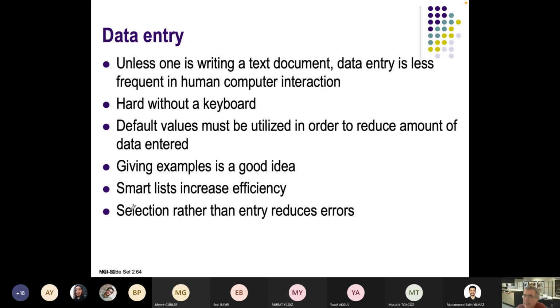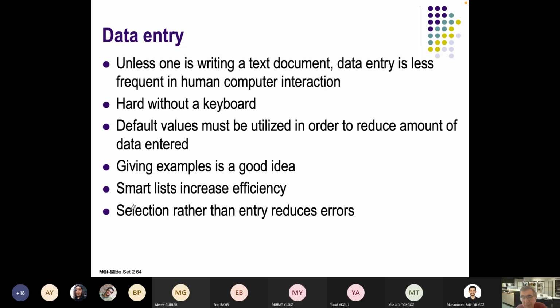It is mostly selection, giving commands, etc. Without a keyboard, data entry is not easy. Therefore, when you don't have the keyboard, or even if you have a keyboard, data entry is not easy. Therefore, default values must be utilized in order to reduce the amount of data.